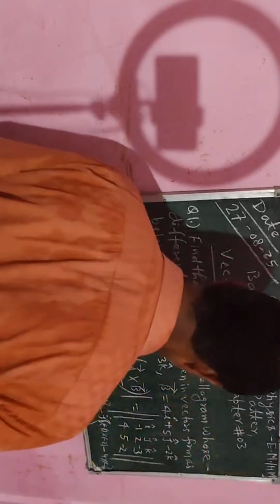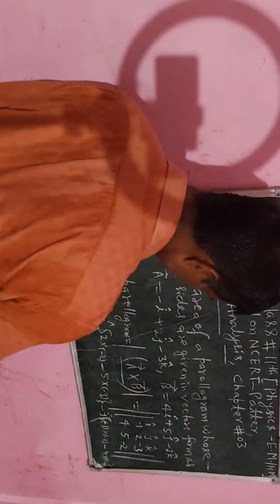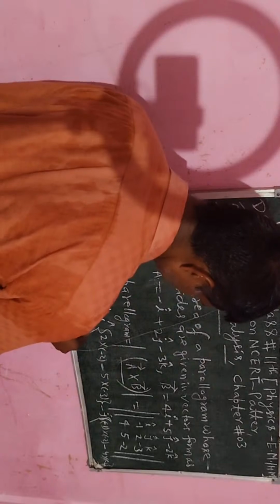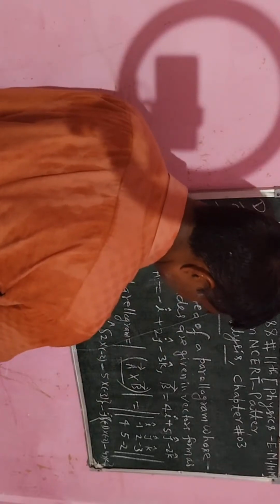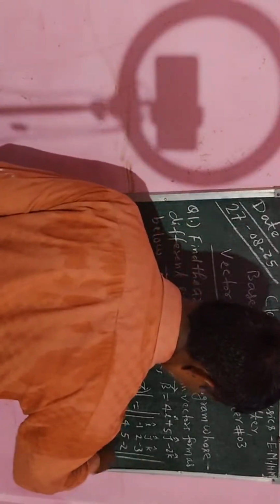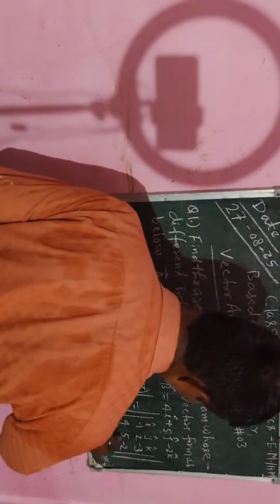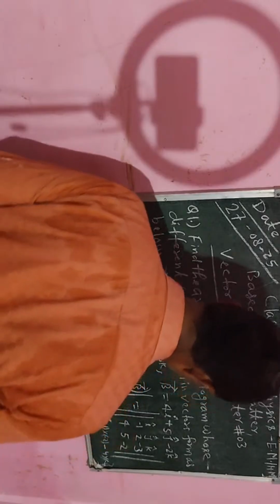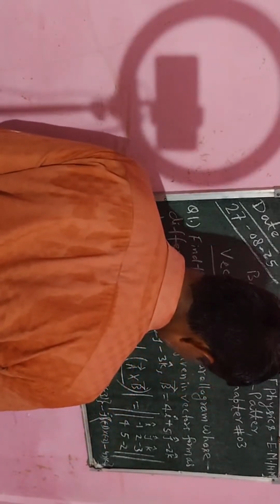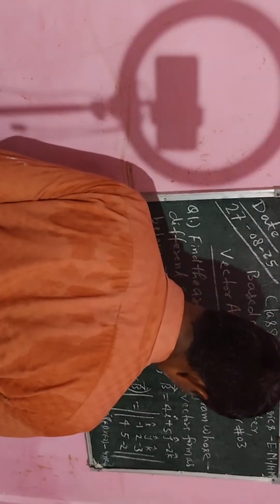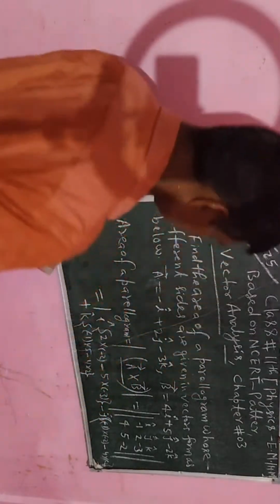Then again I will put a plus sign and write vector k in this curly bracket. So vector k I have taken, and I remove this column and the first row. So -1 into 5, and then -4 into 2. I will write this information in the curly bracket. So this is the area.